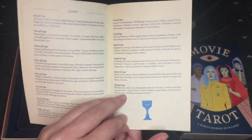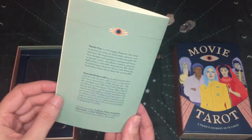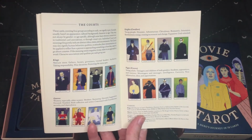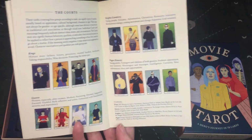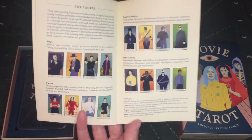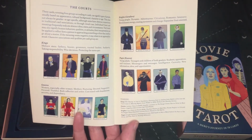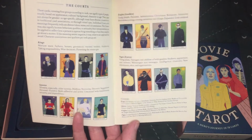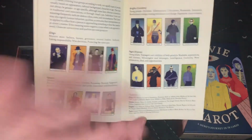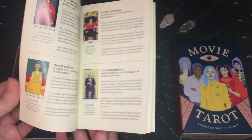However, something I noticed that is rather frustrating in this deck, see, again, the book suddenly gets very, very scant. The major arcana and the courts are all figurative. The aces are also figurative, but they didn't put the aces in the book. The aces are not here. So there's no page in here to describe the actors and actresses and characters in films that have been assigned to the aces, which is thankfully not a huge deal. I recognized all 4 of them. But if you're somebody who doesn't recognize one of those aces, the guidebook is not going to help you, which just surprised me, because otherwise there is a solid indication of all of the references being made. So I don't know why the aces were not included.